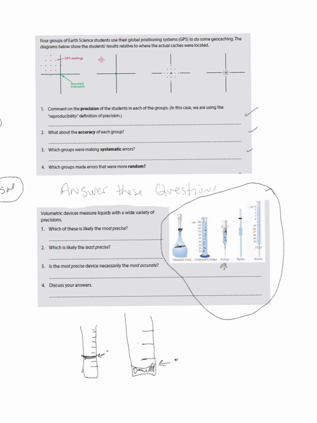And that's why if you look at the numbers, they're opposite. Over here you have 0, over here you have 0. Why? Because over here, as liquids are moving down, the volume is going to increase because you're measuring how much liquid is leaving. Here, you're measuring how much liquid is being put into it. So as you go up, the volume is going to increase. All right, so keep that in mind.